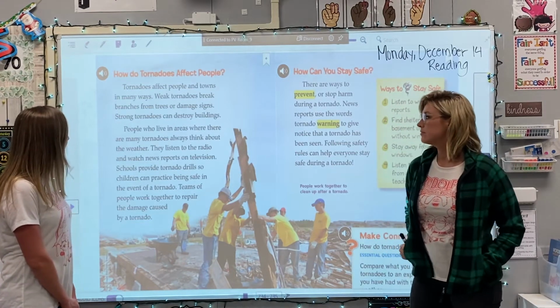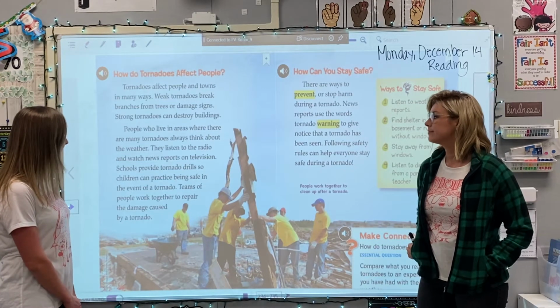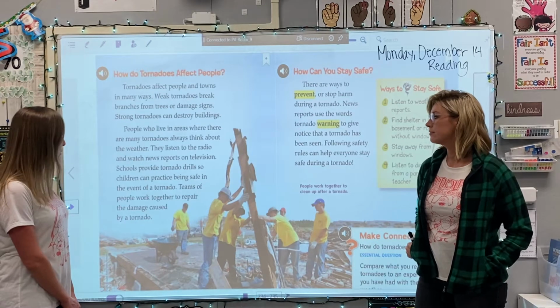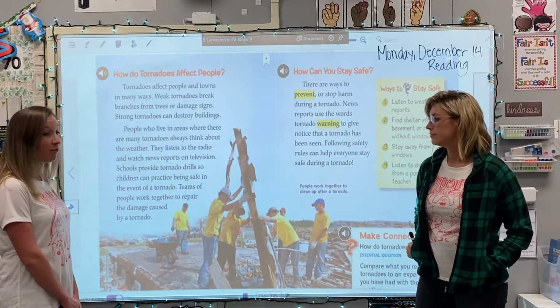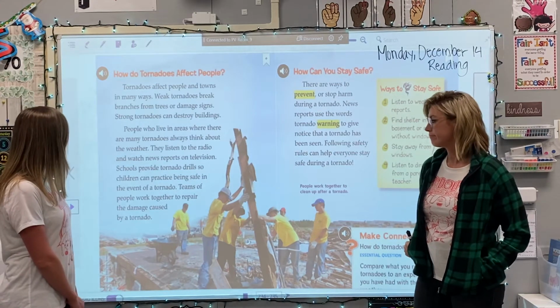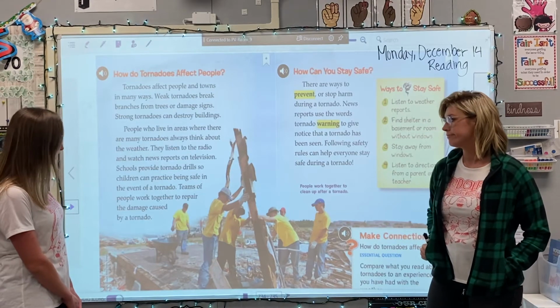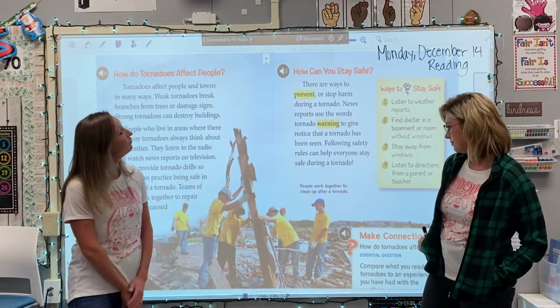People who live in areas where there are many tornadoes always think about the weather. They listen to the radio and watch the news reports on television. Schools provide tornado drills so children can practice being safe in the event of a tornado. Teams of people work together to repair the damage caused by a tornado. And it looks like that's what people are doing here in our photo.